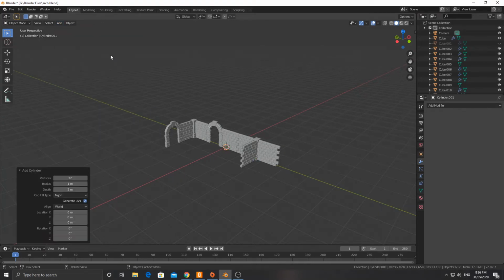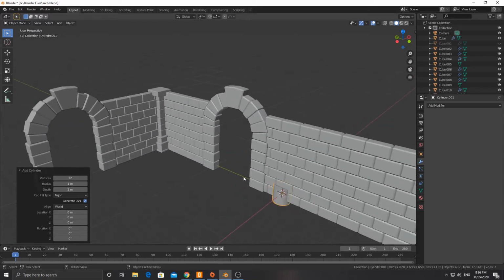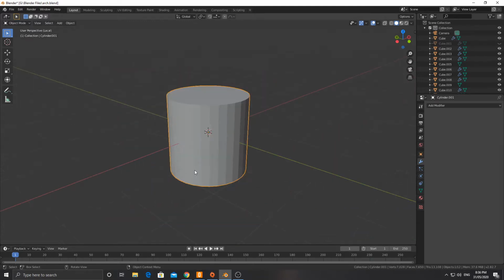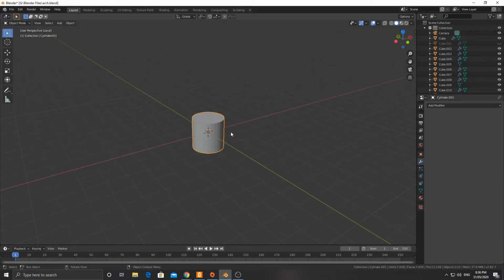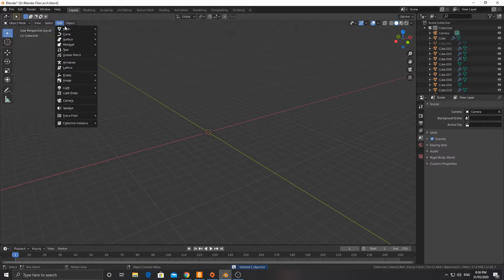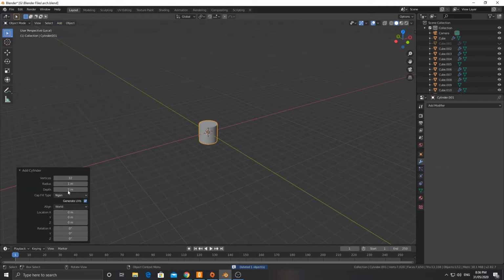So I'm going to start once again with the cylinder. Now I don't want to use 32, okay? I don't want to use 32. I see this all the time, people using 32 vertices, and you might think it looks more realistic because it's smoother. It actually doesn't. It becomes this bizarre, like, why is it so shiny? Why is it so smooth? Especially when compared to other low poly stuff. So when I add this in, I'm going to change it to 8.